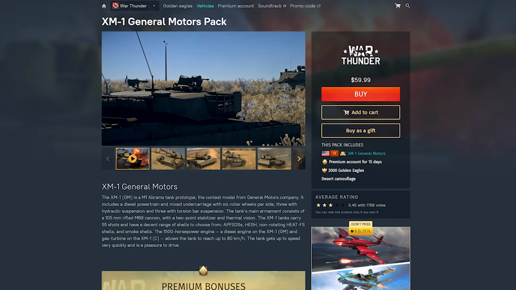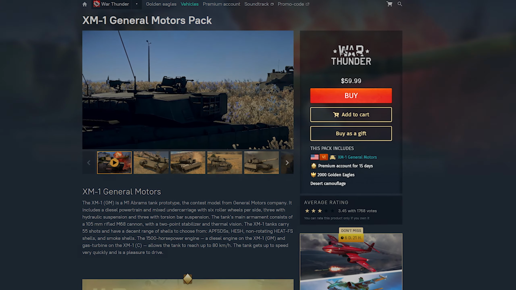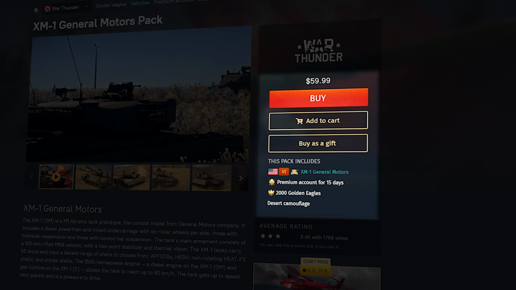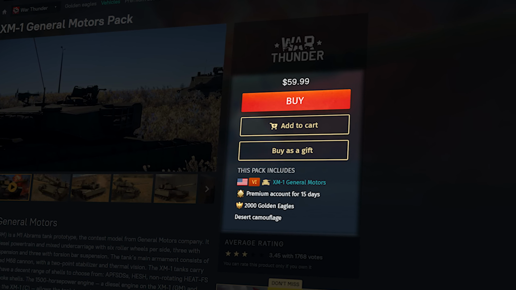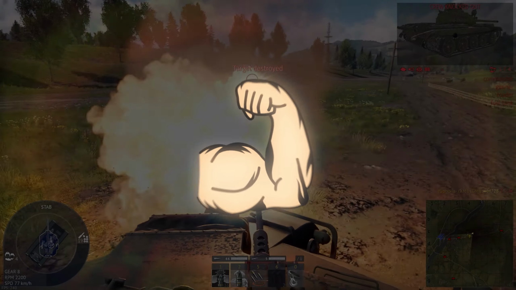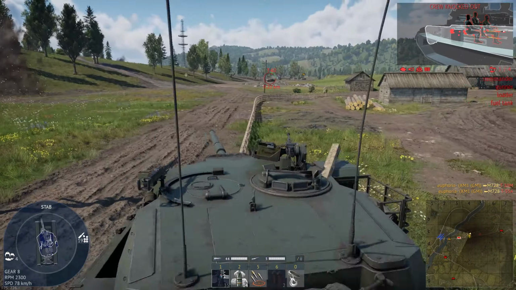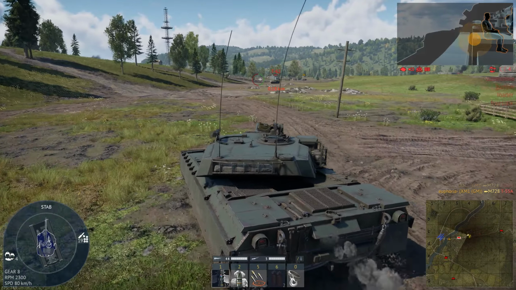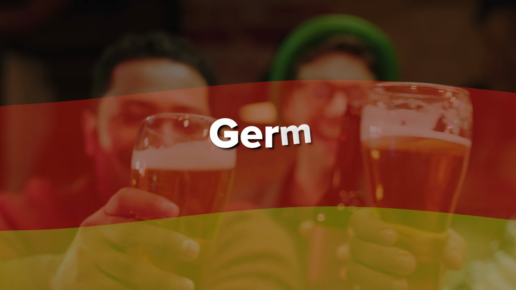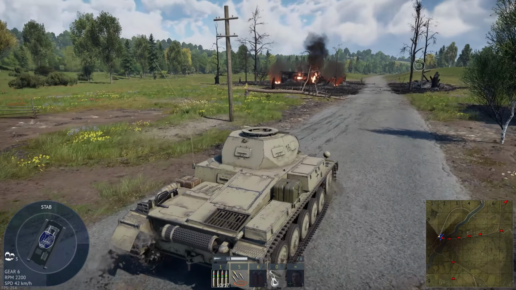It's available through the premium shop, which means that in addition to the tank, you'll also get 15 days of premium, 2,000 golden eagles, and a desert monochrome camouflage. Quite a nice set. This tank isn't about pleasure, but about quickly leveling up the nation. If you buy it and don't die too much, you can level up the entire branch quite quickly. You'll be pleased with its mobility and effectiveness in battle. But what about Germany? We start at the very bottom.